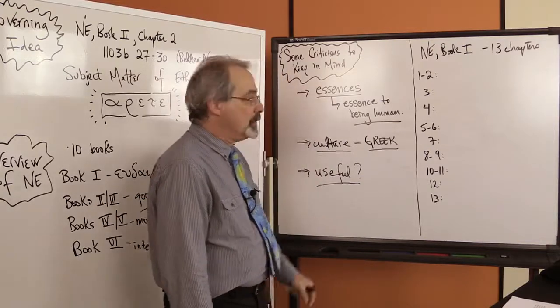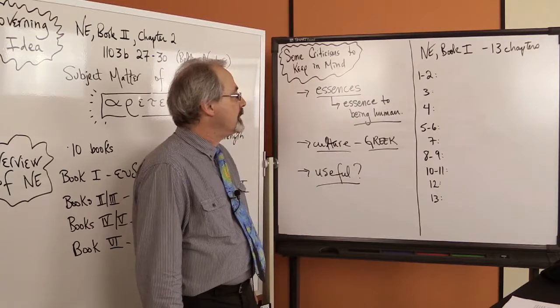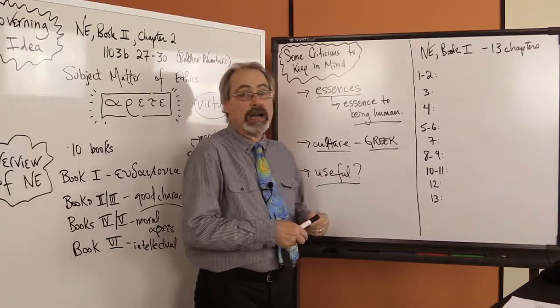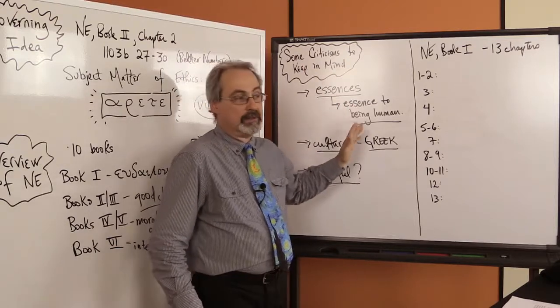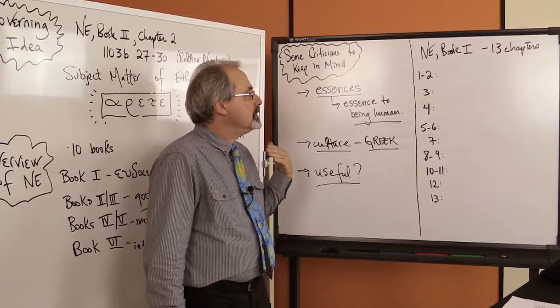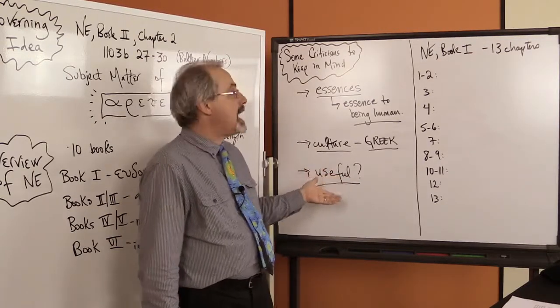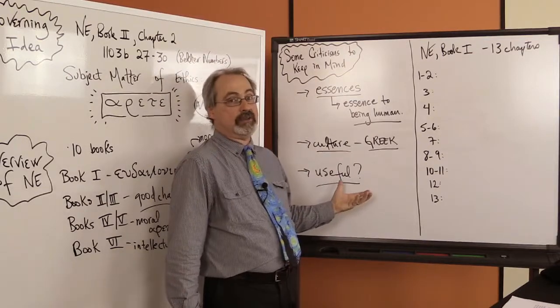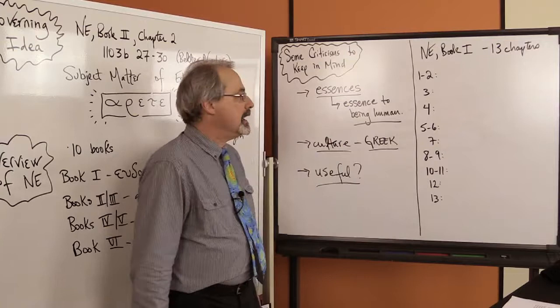So keep those in mind, and there's lots more to come. There's plenty of criticisms of Aristotle, and people either try to say that it's all useless and should be thrown aside, as people like Mill and Kant essentially did, especially Kant. But others have said no, and the modern virtue ethics movement has tried to rehabilitate Aristotle, tried to take what's good and leave what's bad. So we'll look at that as well.